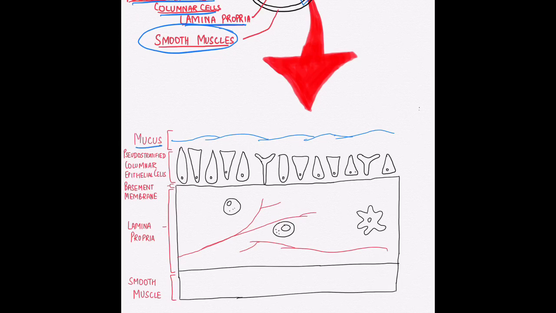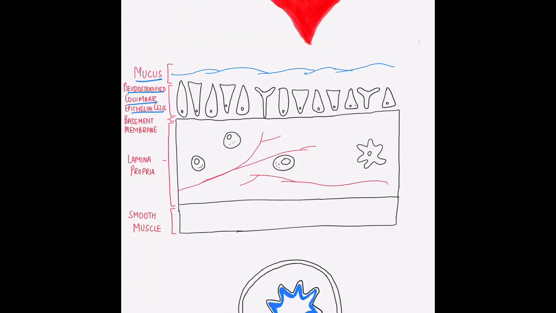Now, if we take this section and try to see the histology of normal bronchiole, we can see there is mucus layer present at the top, followed by a layer of pseudostratified columnar epithelial cells. Within this epithelial layer, we can see the goblet cells. These goblet cells are responsible for mucus production into the lumen. Below that, we have lamina propria layer, which consists of mast cells and macrophages. These mast cells are responsible for histamine production. And the lowermost or the outermost layer of the bronchiole is of smooth muscle cells.